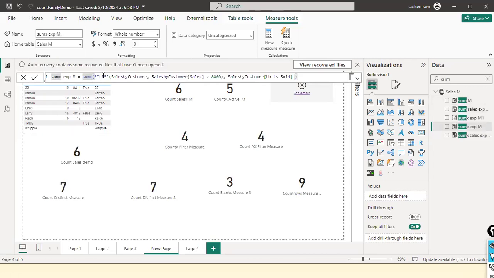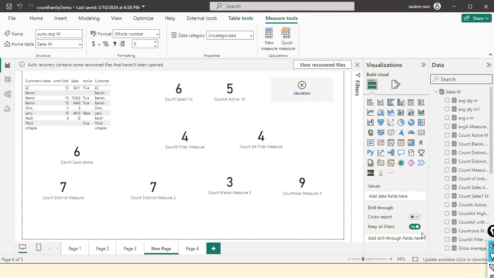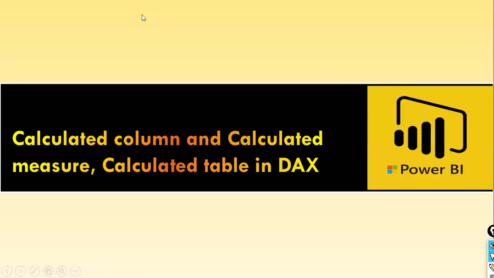Look here, sum x is an iterative function. Inside that, I used another iterative function called filter. You try to understand this. Sum and sum x function, or by typing the name of the measure. How do I know the name of the measure? Just make a guesstimate, no? You must have used sum or sum x function. Look here, AVG. I have used AVG also, right? You just go and check it here. That's all, guys. And next one, this is very, very important: the calculated column and calculated measure.